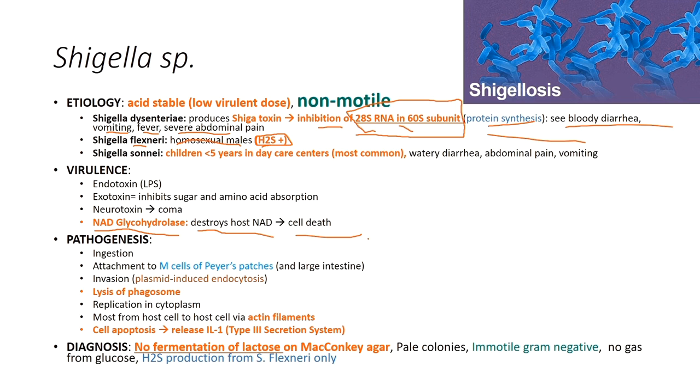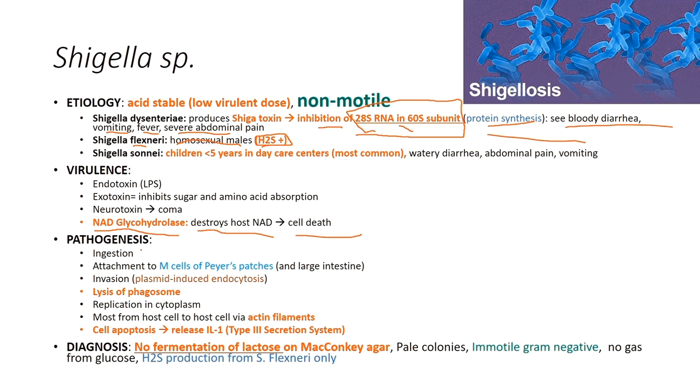NAD depletion or deficiency leads to pellagra, and those are the four D's, right? You have dermatitis. You have dementia. You have diarrhea, or the dumps. All right, that's the other D. And then lastly, you have death. And guess what? If we do it on a cellular level, it's going to lead to cell death. And that's when you get rid of your NAD.